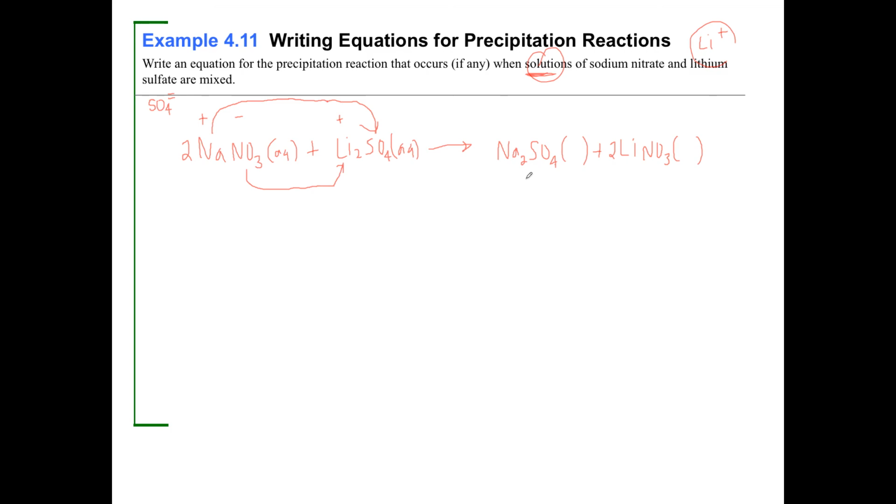All right, so let's look up the states in table 4.1. Look at the top row. What's it say about sodium? No exceptions. This is not going to precipitate. It's going to be aqueous. And lithium is also in that top row, and nitrate is in the next row, no exceptions. So we do not have a precipitate. And Trove recommends that you write out here, no reaction.